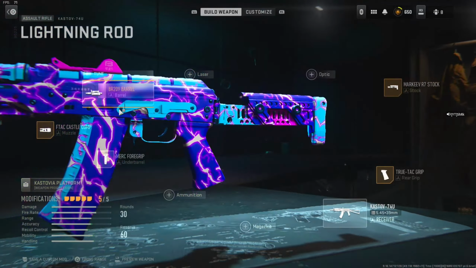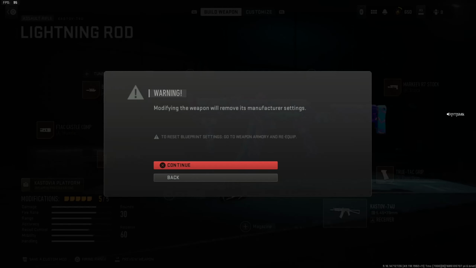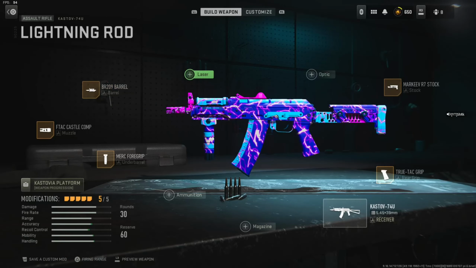Looks like this build that was given, it was meant for movement, aim down sight speed, and just really moving around the map. So I think it's mainly used for Shipment. Doesn't look like it. Yeah, it has its own tunes, but it's kind of bugged, I think.